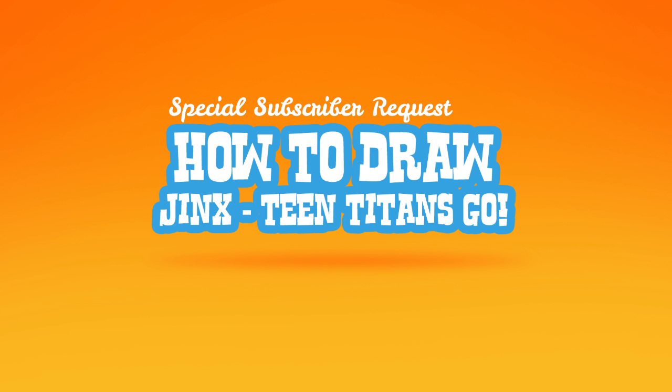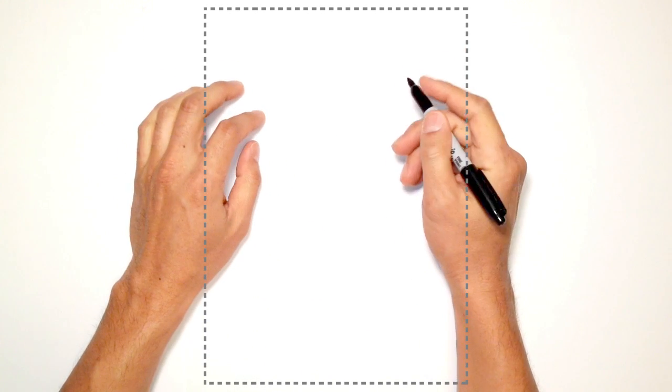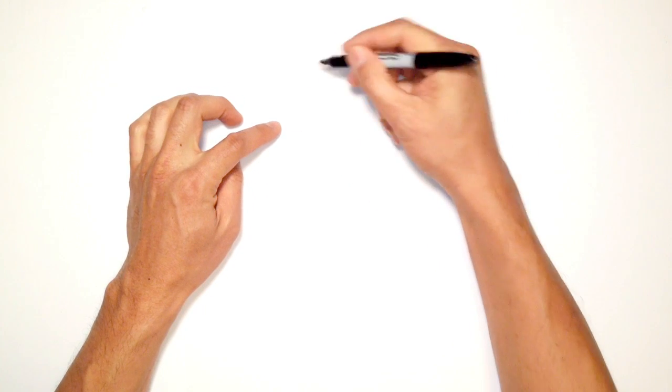Hey there. Today I'm going to show you how to draw Jinx from Teen Titans Go. So we're going to start at the top of her head with her eyes. So let's start with the top of her eyelash.